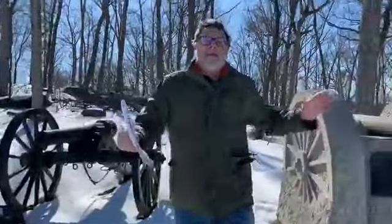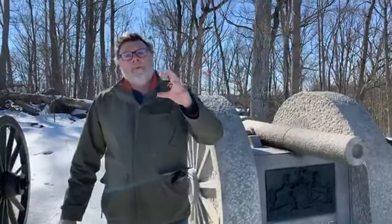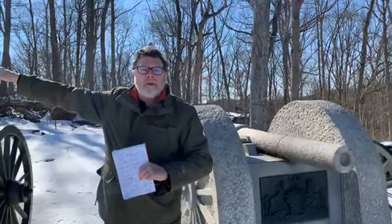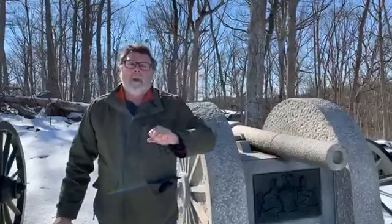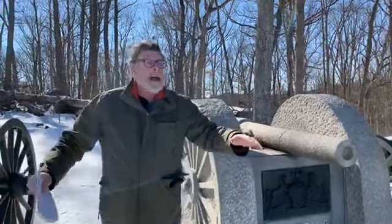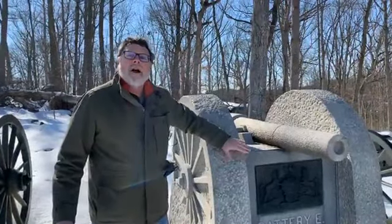As many of you are aware, on the evening of July 2nd, 1863, Allegheny Johnson's division attacks Culp's Hill and almost really breaks through the Union lines but is held back. Portions of the 12th Corps of the Army of the Potomac, commanded by Major General Slocum, had been moved out of that area to try to reinforce the Little Round Top region. They were told the area was secure and they marched back, and when they got back they found that their earthworks on Lower Culp's Hill were occupied by Confederate troops. The 12th Corps then spends the night of July 2nd and 3rd establishing new lines in this area and also placing artillery batteries here on Powers Hill.